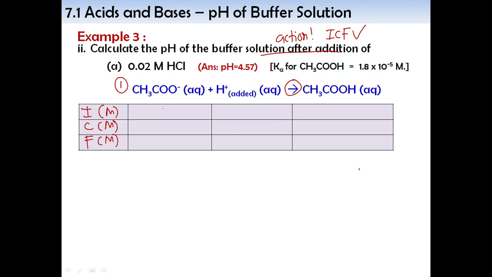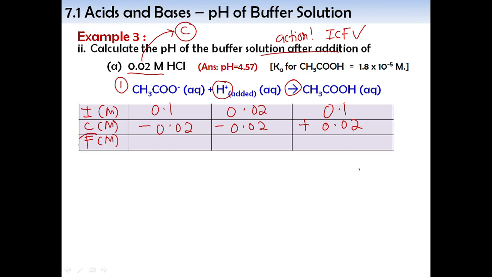Okay. So, kalau awak tengok previous slide tadi, saya dah explain initially this 0.1 M and our weak acid pun 0.1. And H+ is from HCl. So, 0.02 sebab this is a strong acid. Dan tadi juga saya dah explain, ini adalah change. Jadinya sekarang, it's very easy for this ICF table because you don't have to find the x value. So, for reactant, minus. Product is plus. Jadinya sekarang, kalau awak dah ada nilai change, simply masukkan je ke dalam table. Jadi, tak perlu cari x dah. Jadi, this is quite easy lah.